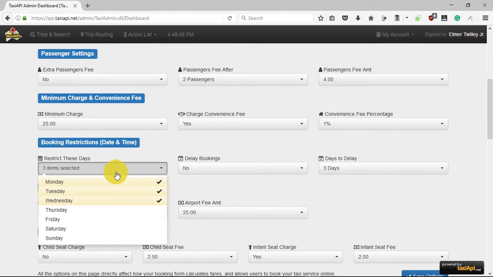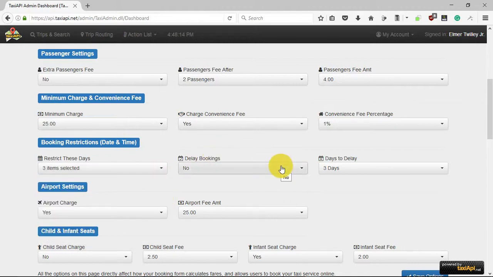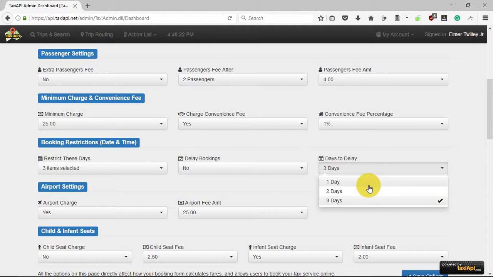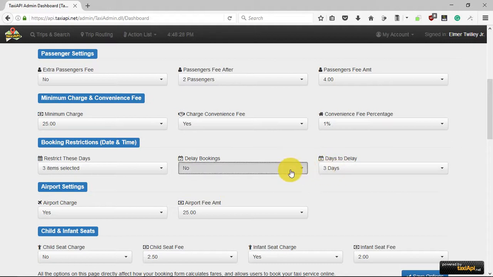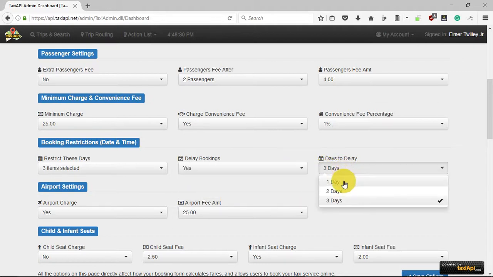If you don't want to allow bookings on Monday, Tuesday, or Wednesday, then you select those, and customers will not be able to book trips for those days. If you want to delay bookings by a few days, let's just say 1 day, 2 days, or 3 days, then if someone wanted to book a trip for today, if these options were selected, yes, one day, then they would have to wait a 24-hour period to book a trip.